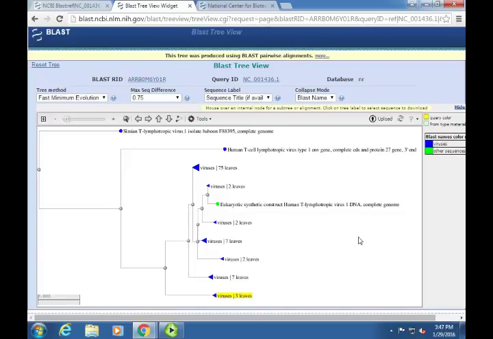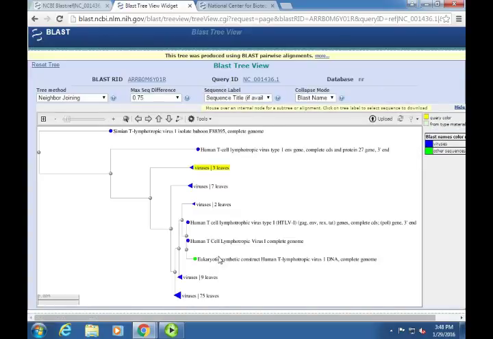This is assumed. And with neighbor joining, you can change it however you want, but this is a tree of where your results fit in, basically, for your BLAST search. It's not perfect. There are other trees that are better, but this is a really good initial tree.